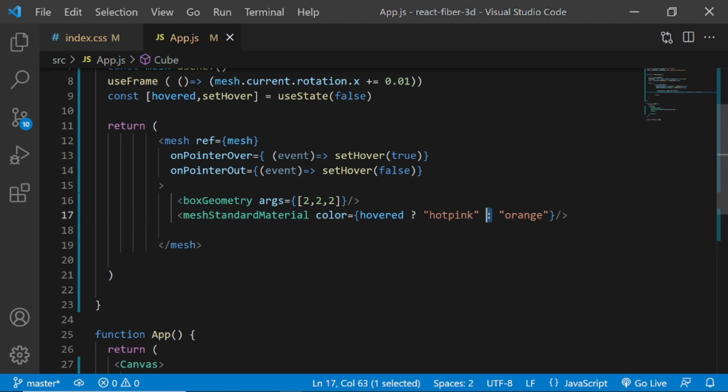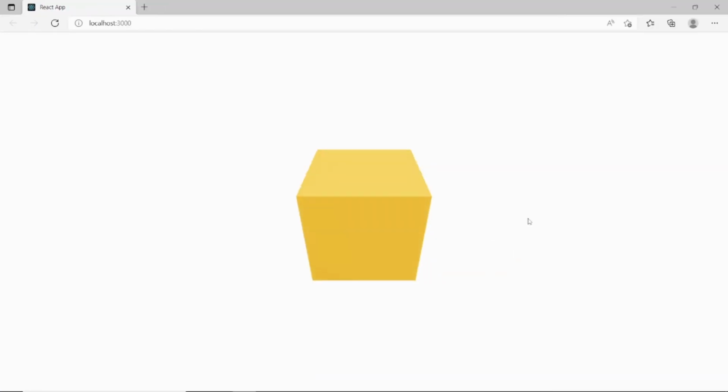What we're doing here is, if it's hovered, then it's hot pink. If it's not, then it's orange. So if I save that and go to the browser and hover, if I hover over it, it turns pink. If I hover out, as you can see, it's turned into orange.